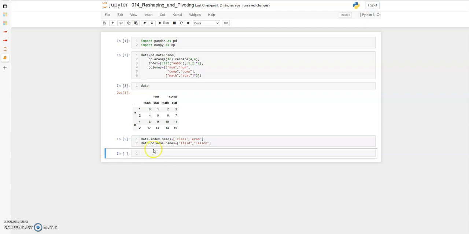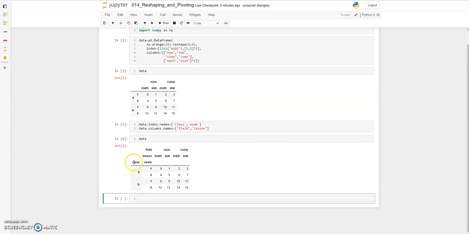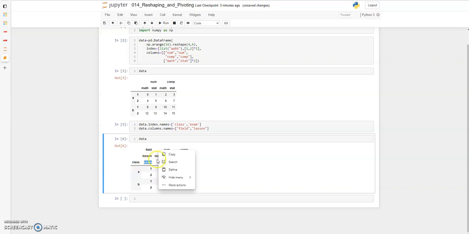Now if I execute data, let's see what we have here. You can see here our two indexes have got named class and exam, and similarly we have our column names, field and lesson.